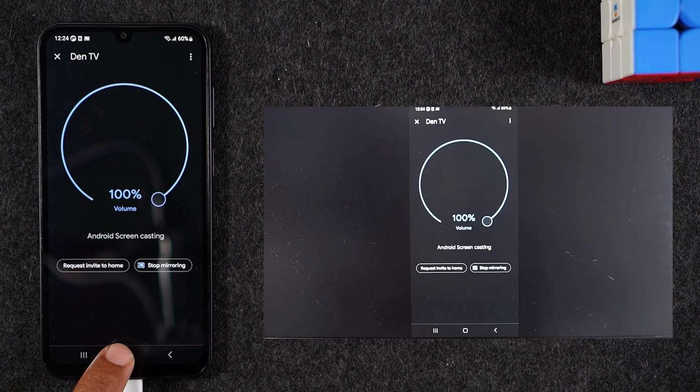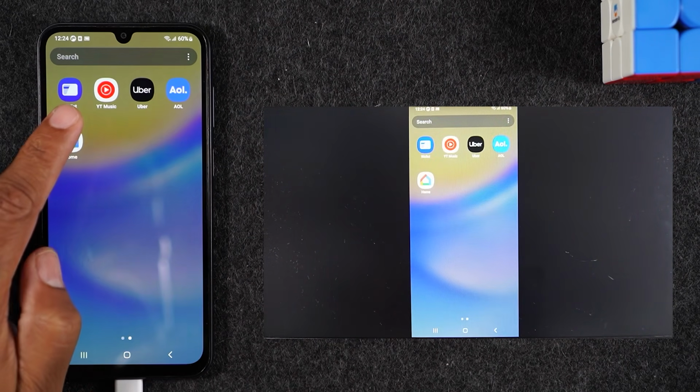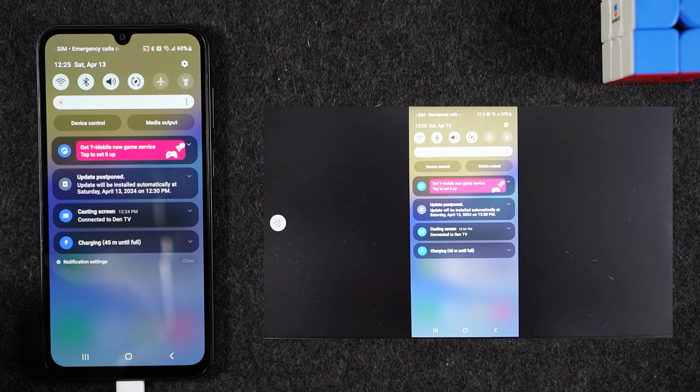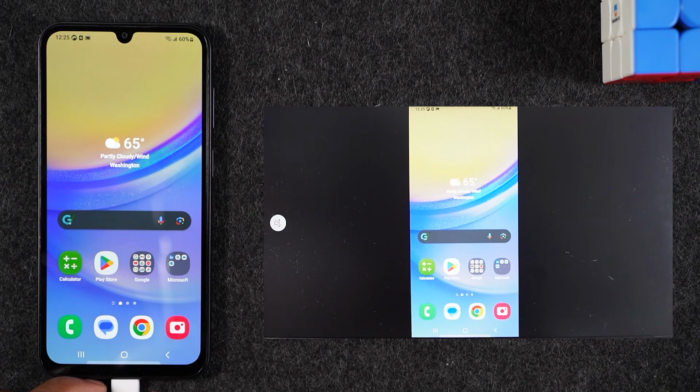There you go. And now, same thing. Anything I do on the phone is going to show up on the TV, which is great. So those are two different options for just straight up mirroring. Now, disclaimer, if your goal is simply, hey, I just want to watch a video from YouTube on my big screen, this isn't the right method to use, okay? If you're purely just trying to watch a video, I would tell you use this other method, which I think works a little bit better.